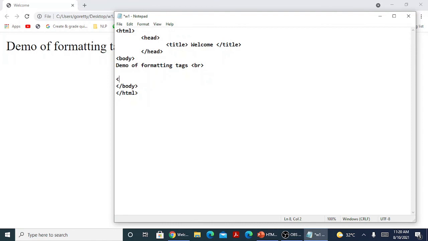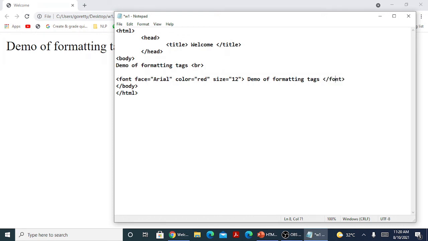So let's start with the font tag. In font, we have face equal to a specific value. Right now I give Arial as the font face. For color, I give red, because any color can be given, and for size I give 12. I apply it to my text, demo of formatting text, and close my font tag.